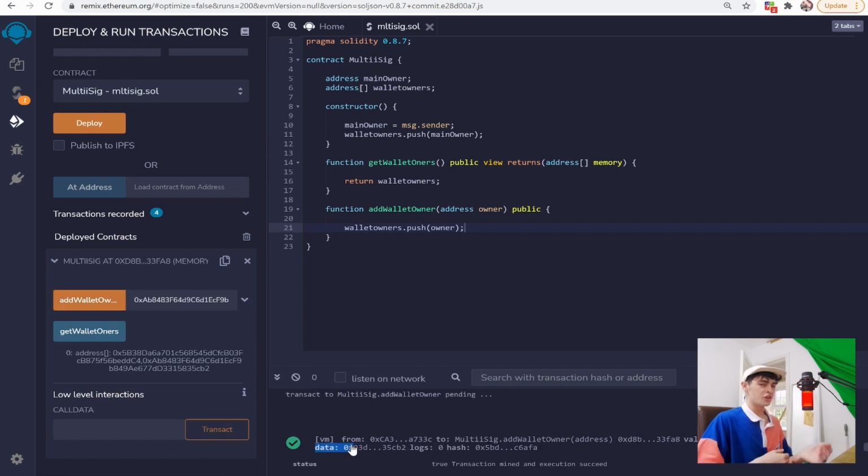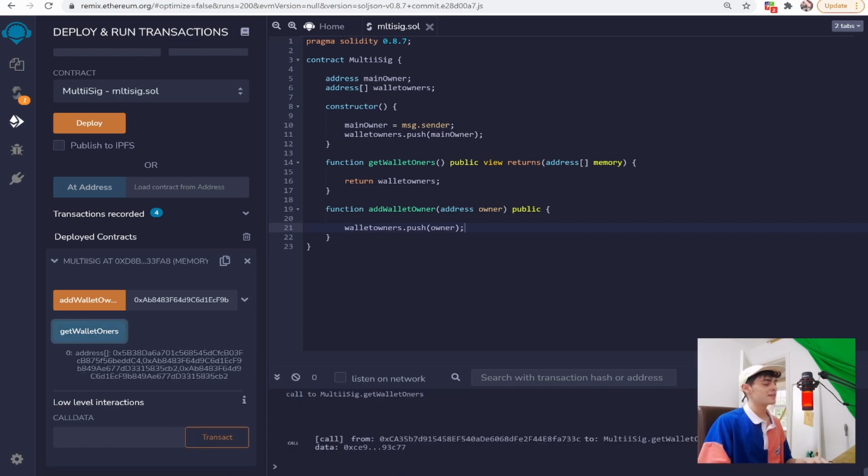So this is a big security risk in our contract, because we have the ability to add owners as non-wallet owners. And you'll also notice here what I did was I added in the same owner twice. So now the wallet owners array consists of this account 0x5b, but there also are two instances of the account 0xa. So we want to eliminate that because you should only be able to add unique owners.